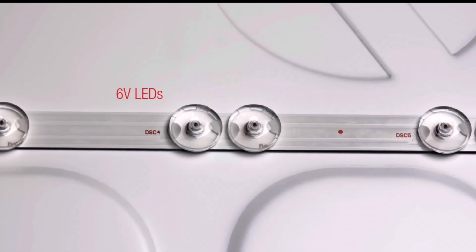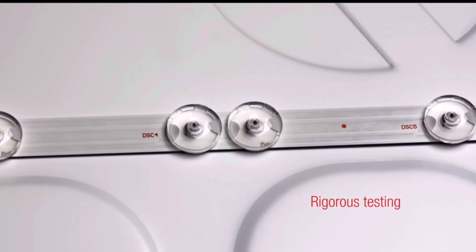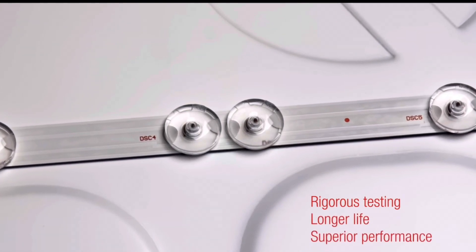At the LED level, over the years we've tested lots of different LEDs. We use LEDs that will handle the constant on and off and the switching cycles that come along with panels that are heavily used with occupancy sensors and wall controls. So we feel really good about not only our driver reliability, but also our LED reliability.